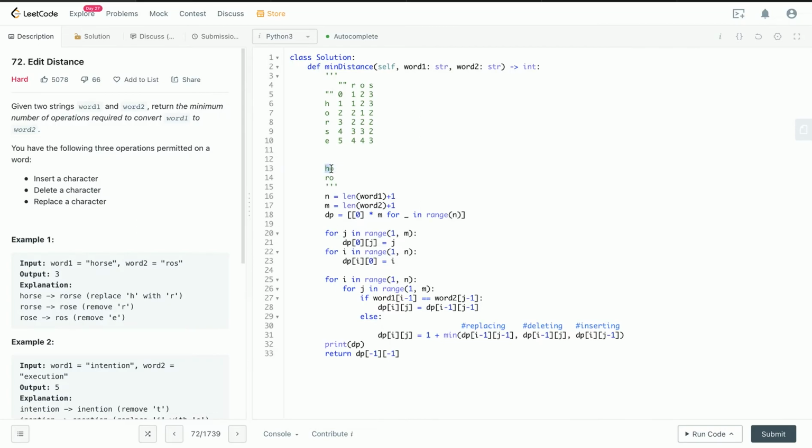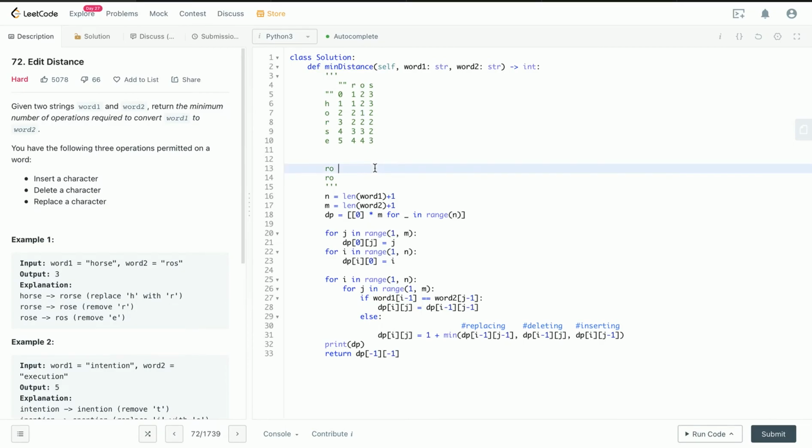So right now I'm only looking at HO and RO. Basically, I know from HO and RO, I just need to do one transformation, right? Which is replacing the H in the word, and I can do the transformation. So that's why it's only one operation.